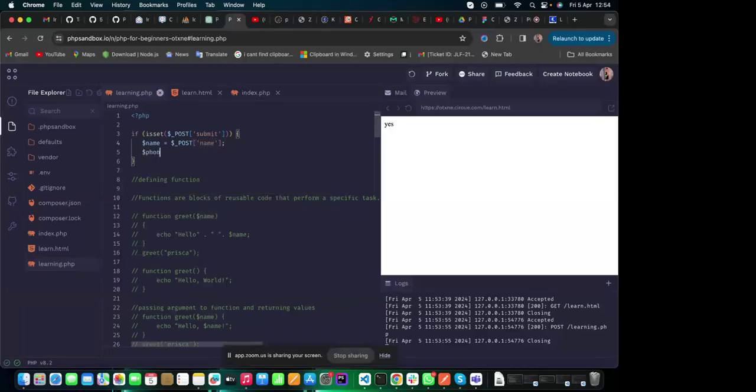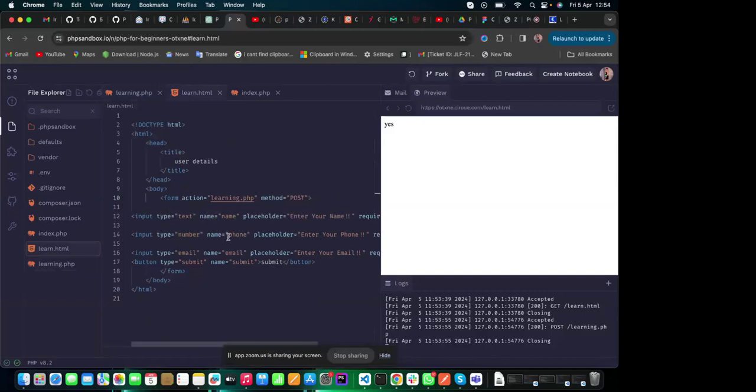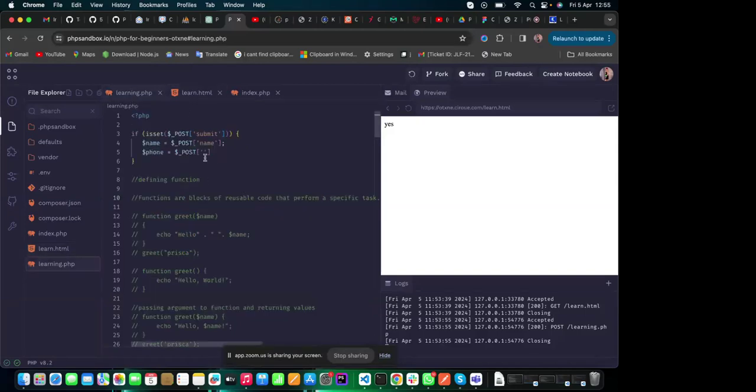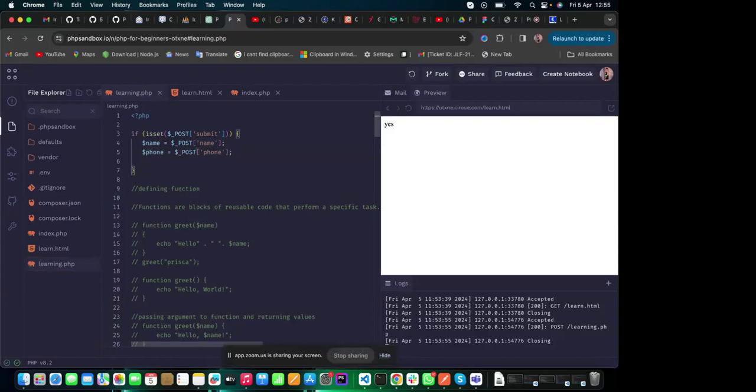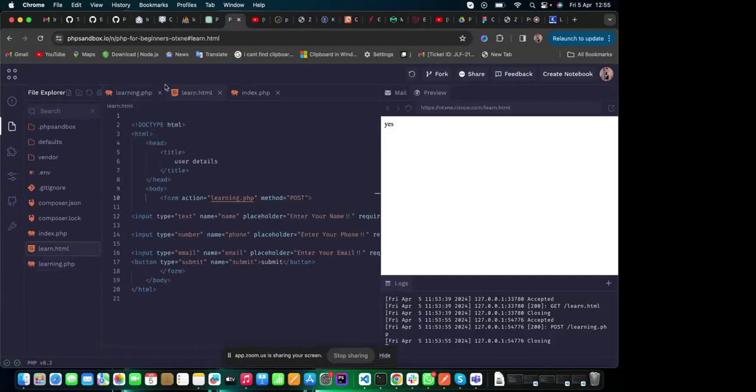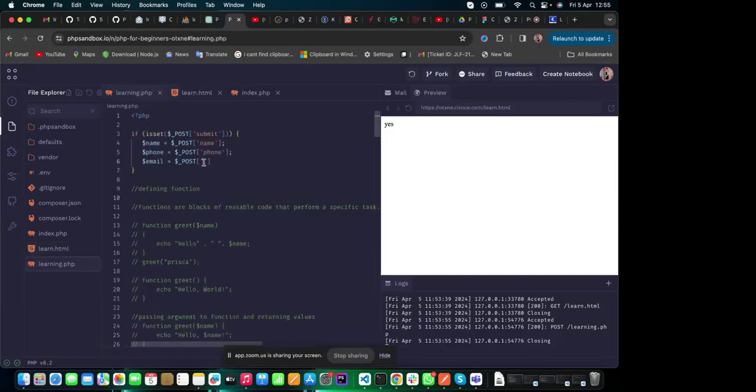The other one is phone, $_POST. Come back, check, the name is also phone. Then email equals $_POST, the name is also email. So with this, we have gotten all the inputs.